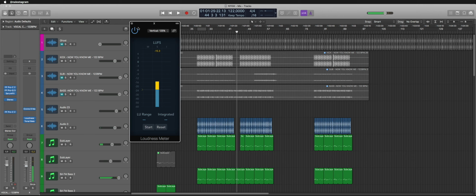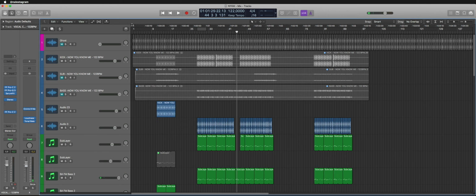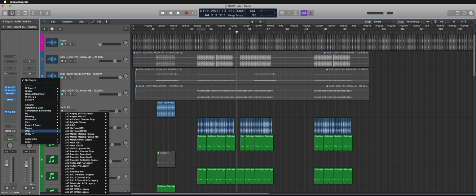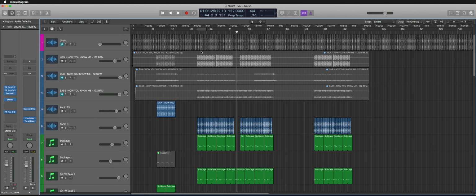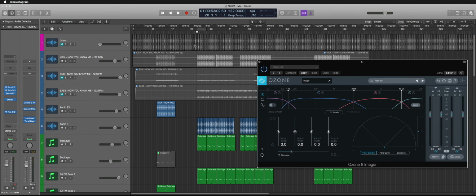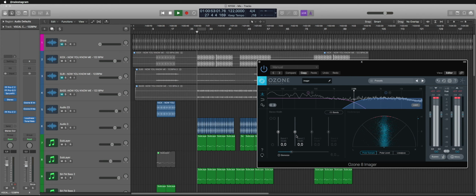So I'm not yet happy with the loudness. I'm probably going to use more special plugins here, because I can just use the Pro-Q, but that's never going to be the same as some Massive Passive emulation or something. But the point is, I'm not yet happy with the loudness, but I want to move on to the other things, and I'm going to build the chain backwards here, because I kind of hear what this needs, so it's not going to be that complicated. I just want a little bit more high-end imaging.